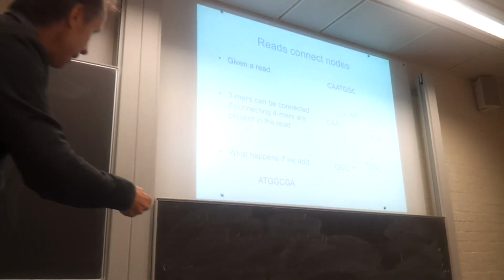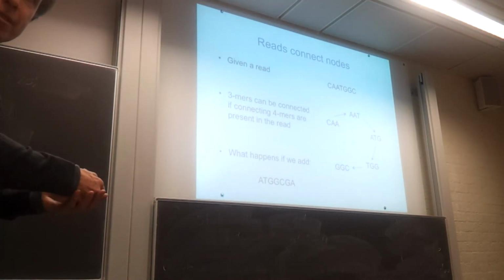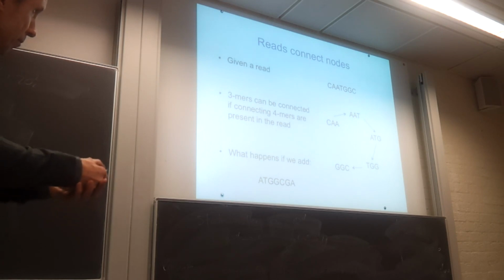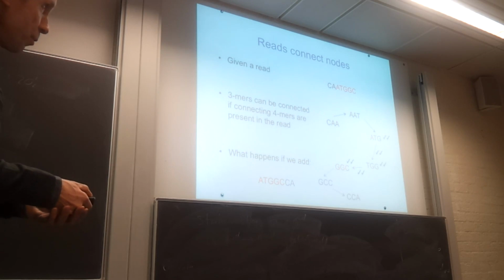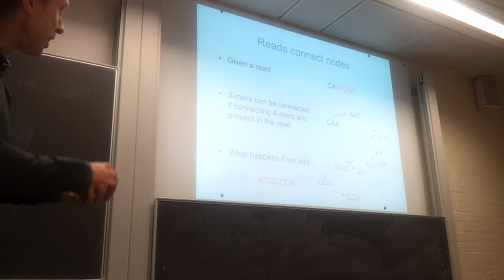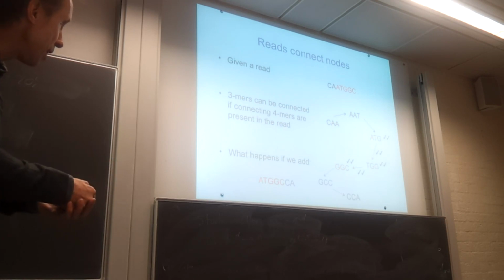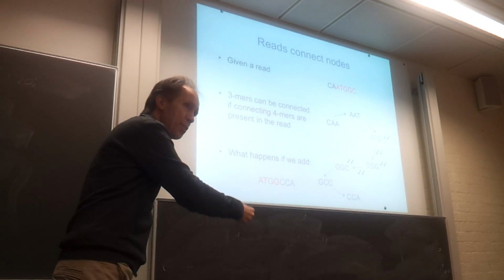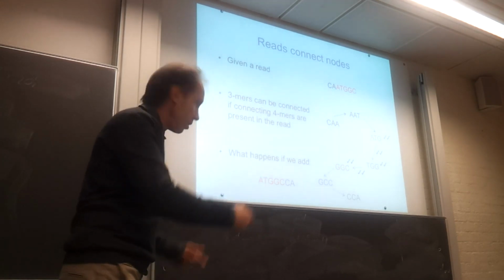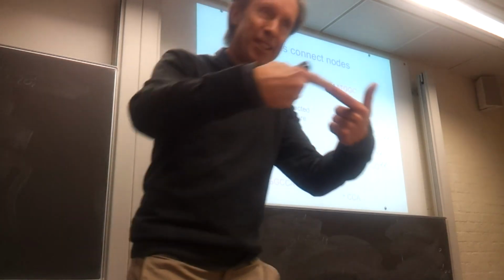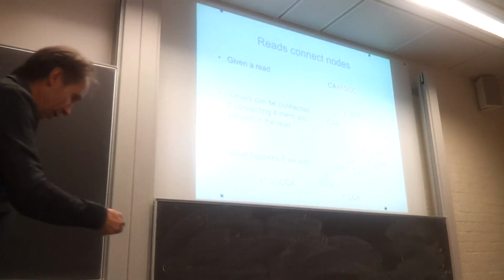So now what? If we add this one, what will happen? We'll see something. You see overlap? Yeah. So in red is what is now double. ATGGC is here as well. So this bit should be cemented on, right? These 2 are the new blacks. Yeah? So, what have you got? In fact, 2 overlapping reads, and this is what you want to do, right? So this is how it starts working.